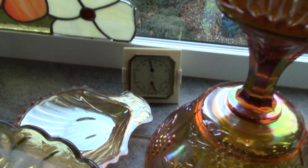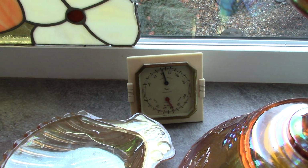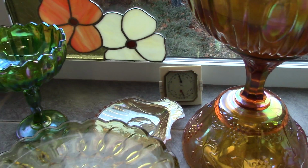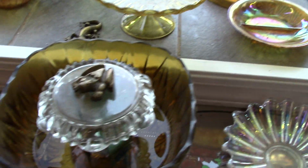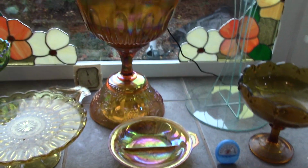I have a couple gauges because I check, but they're both similar. Temperature in the window is about 60. It's cooler than the room itself. But I still have the water bowls sitting here, so they are still getting some humidity. So let's go into the other room.